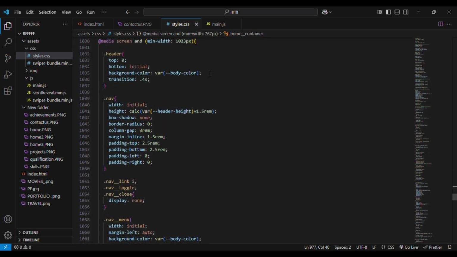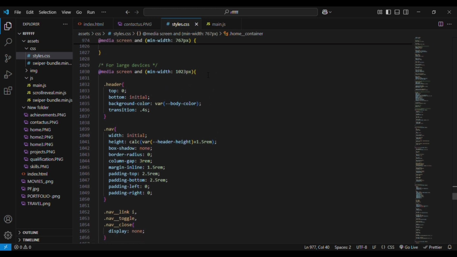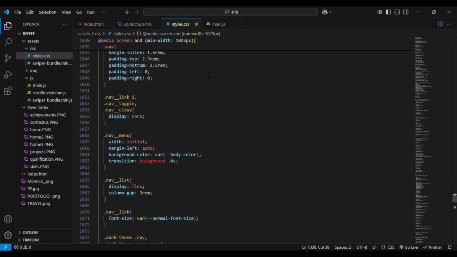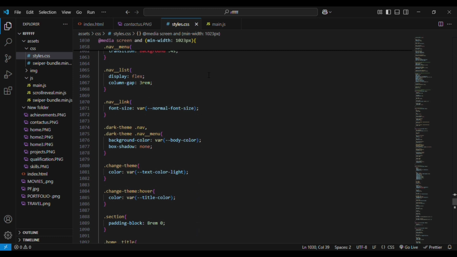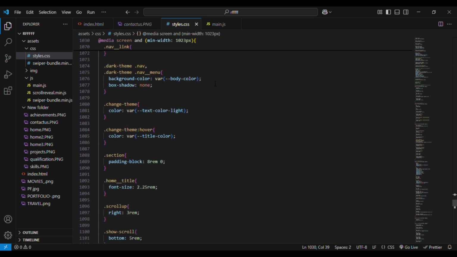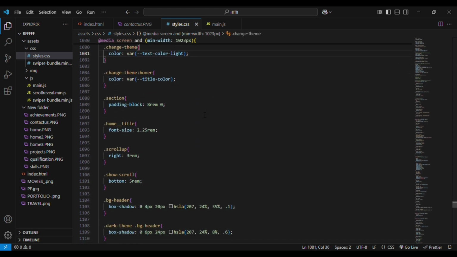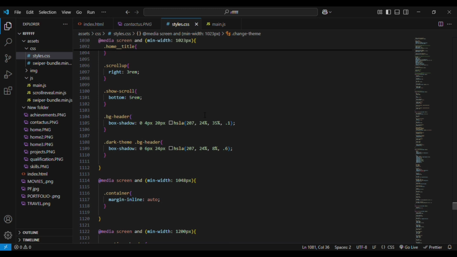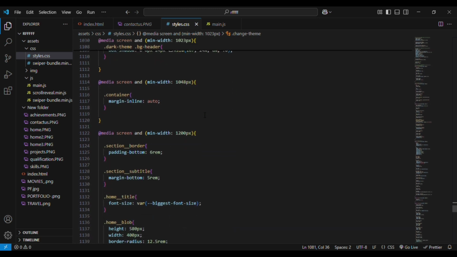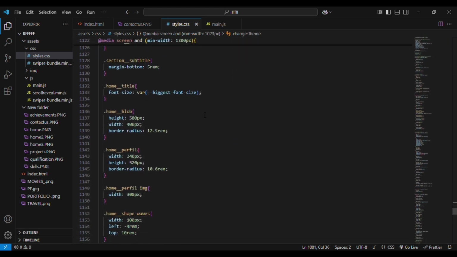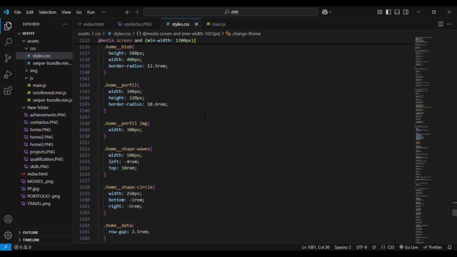For that, the menu bar will be added. You can see background color, box shadow. Most of the time you will not be adding any new code here, only the display values will be changing. So you don't have to be very much worried about it. First, try to complete the website in mobile version or in desktop version, then change those values accordingly.